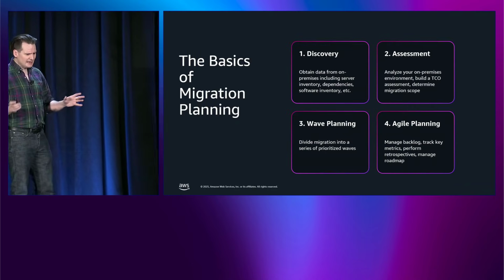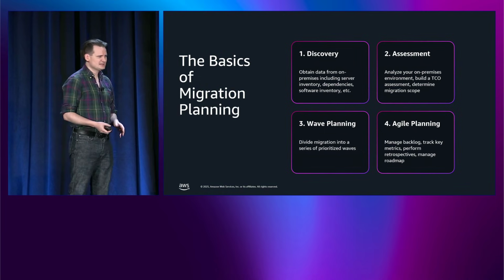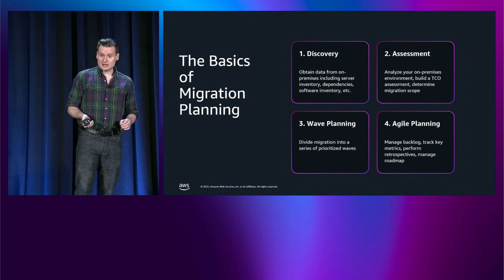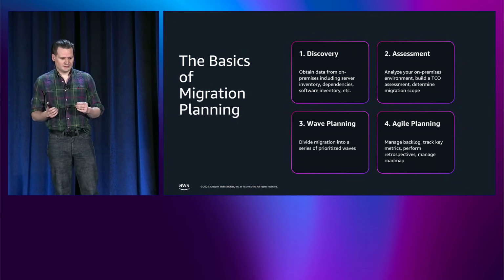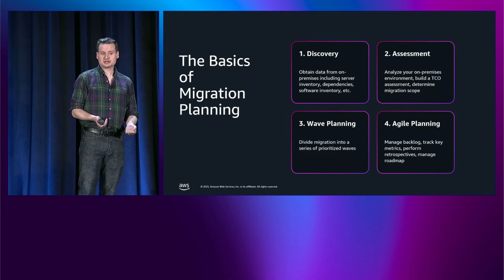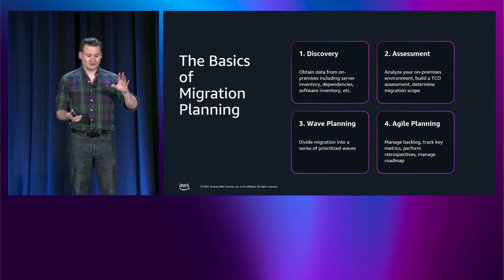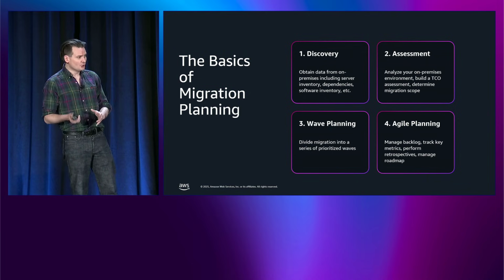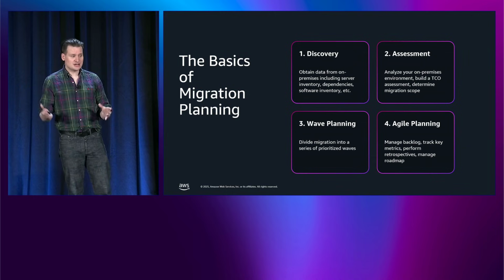So at a general high level, the basics of building a migration plan consist of roughly 4 high-level steps. To begin with, you need ground truth. You need discovery data, ultimately. What that means is uncovering information from your on-premises environment. So that includes a combination of both technical and non-technical data, which we'll get into a little bit more, but ultimately that serves as the information that feeds the rest of your migration plan.